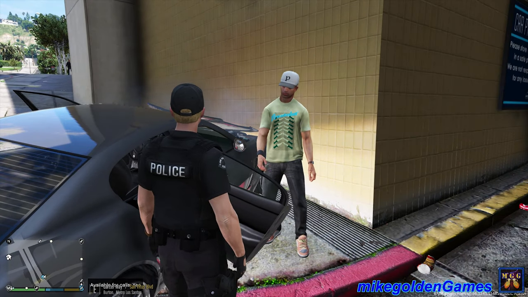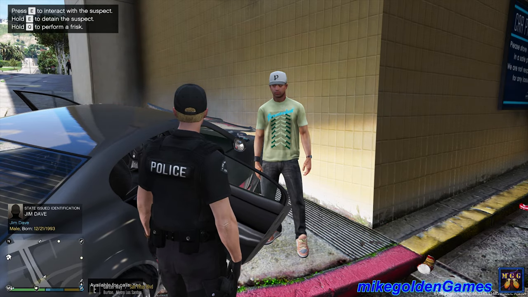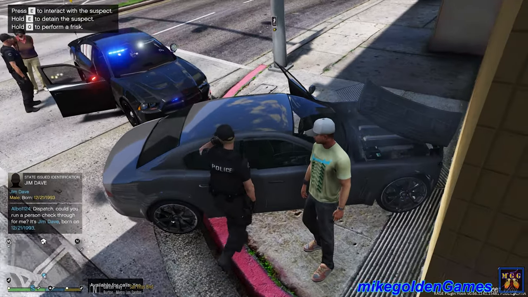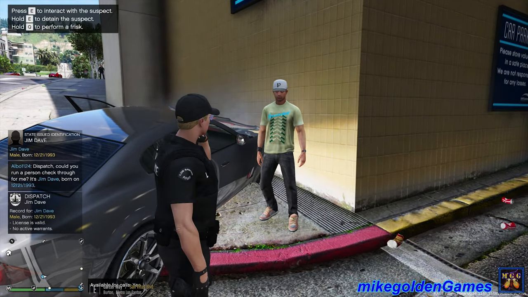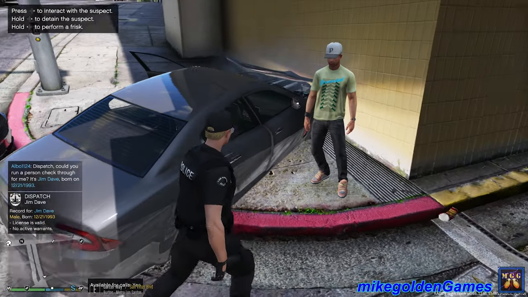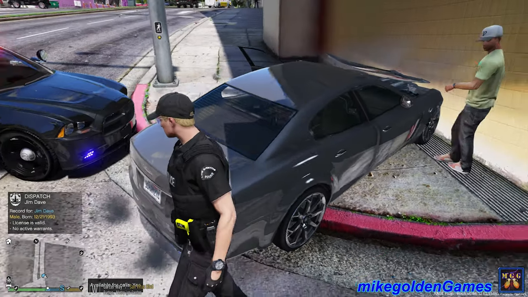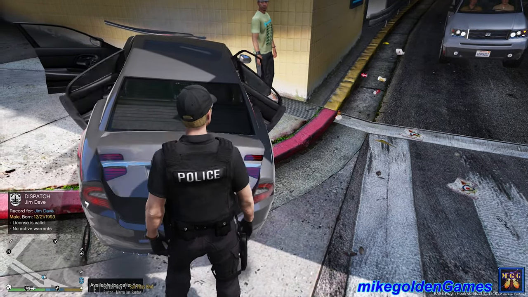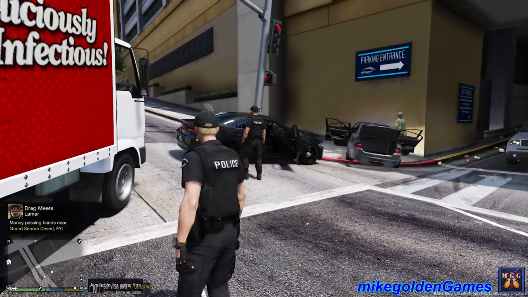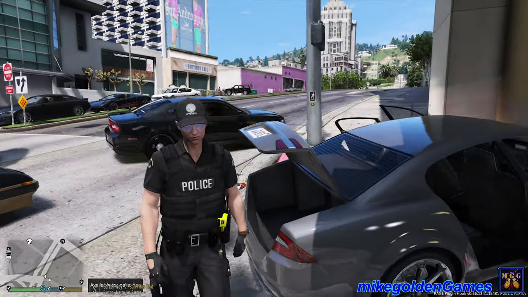Okay, did not mean to open the door, but that's all right. Give us a little space. Jim Dave, born 12/21/1993. Let me get a check on that. We'll just close that door there. License valid, no active warrants. Okay. Let's dismiss this guy. And then we will search the vehicle, see if there's anything illegal in the vehicle, because the woman did not have anything on her person that was illegal, but there may be something in the vehicle. Okay, where the heck am I going? Bye, partner. Have a great day, man.